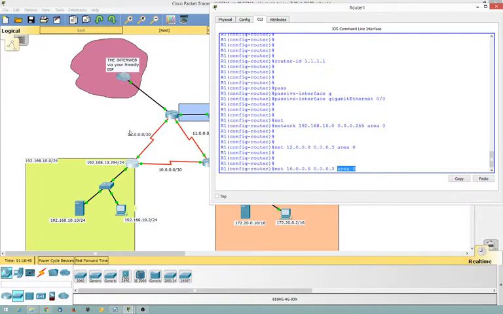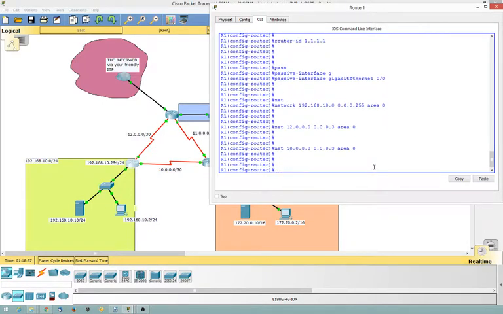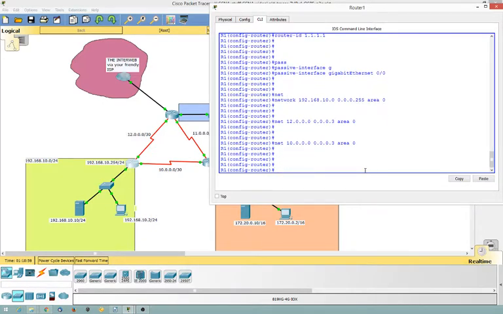This 12 network up here, area 0 is what we're saying with. It'll start advertising up here, sending hello packets up to router 2. Router 2, when it connects to the 12 network, it also has to use area 0. It cannot use a different one, or it'll throw up a nice error. And that's it.